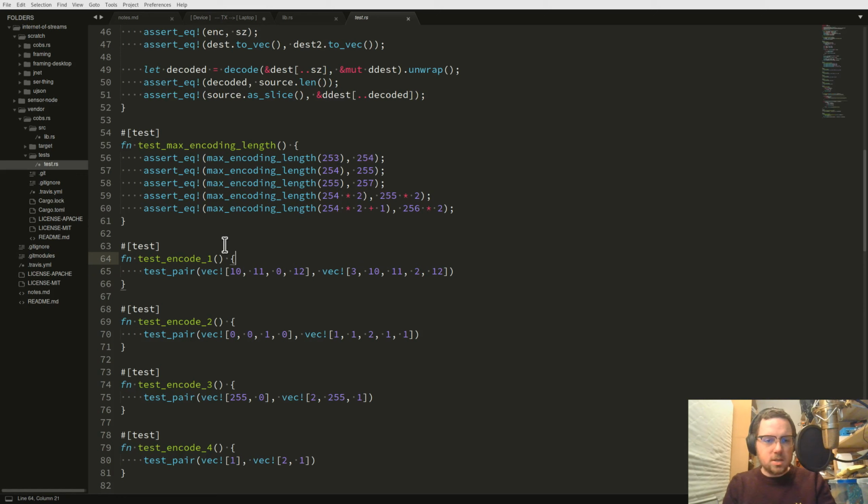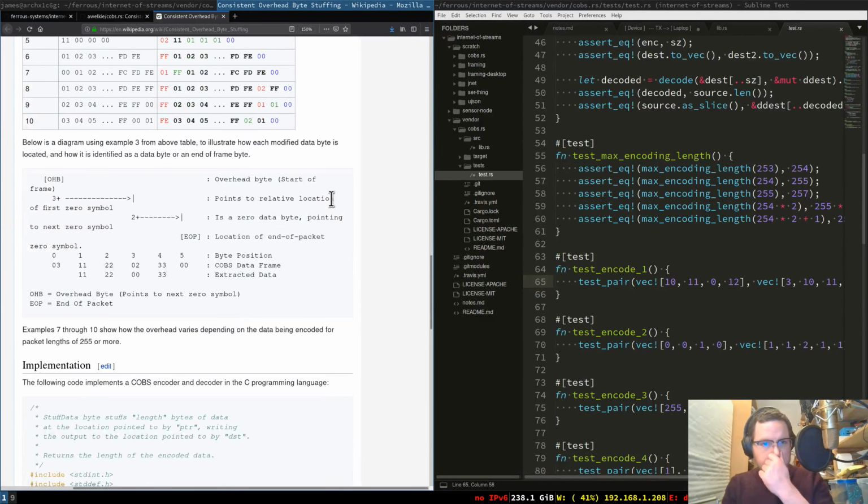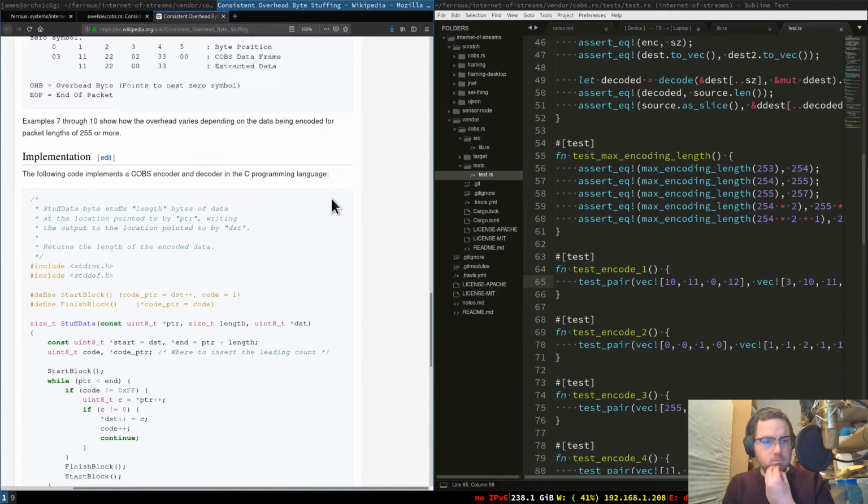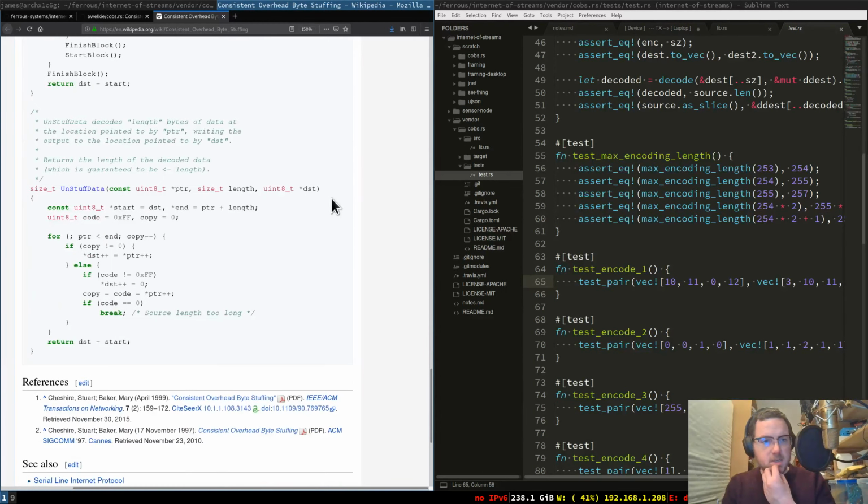So let me make sure my understanding of that is right. So this says, I've got a 0, so that says I should have 1, 2, 3. Okay, and then that is where it's supposed to be, and then 2, so it'd be 1, and then the 0 implicitly comes at the end. Okay, so I understand that now. So if we were decoding that, does this have a step-by-step decoding, stuff data, unstuffed data? Okay.